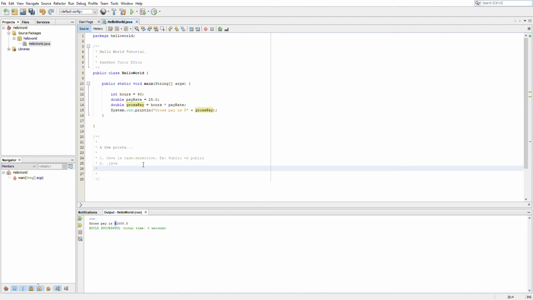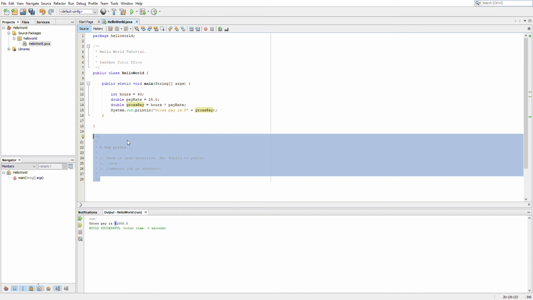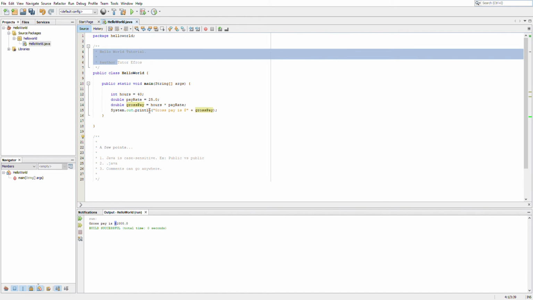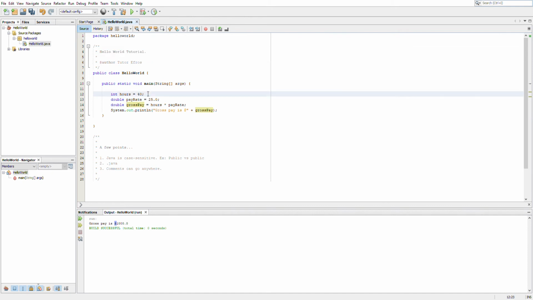So the next one is comments. Compiler ignores comments. It can be placed anywhere in the code. So comments can go anywhere, and you can see that right now I'm typing my comments in the end. In the end of the class, it's written at the beginning of the class. Could be in this function or method, official code in Java. So this is about comments.